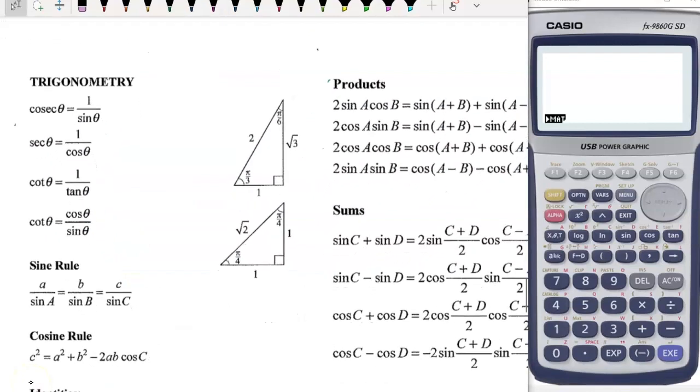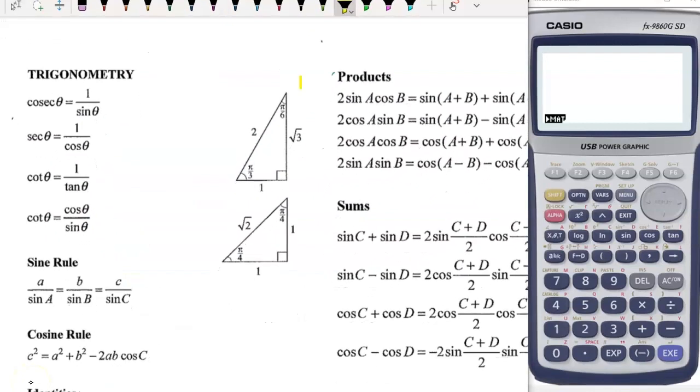I'll just quickly pop over and show you the bit that I'm talking about on the formula sheet. It's this triangle here, where you've got a 1, a root 3, and a 2, and the angle that's positioned in the places where those 1s, 2s, and root 3s match up with what we were looking at, or in other words, the angle that's opposite the 1 is pi by 6.